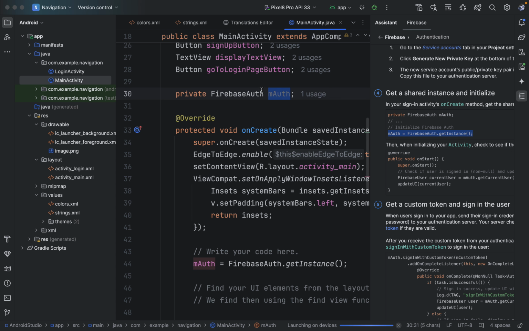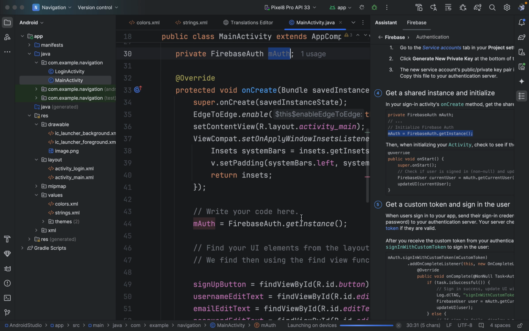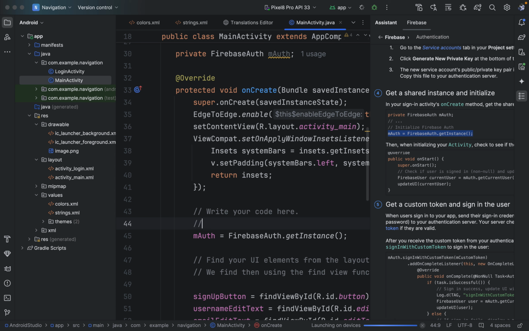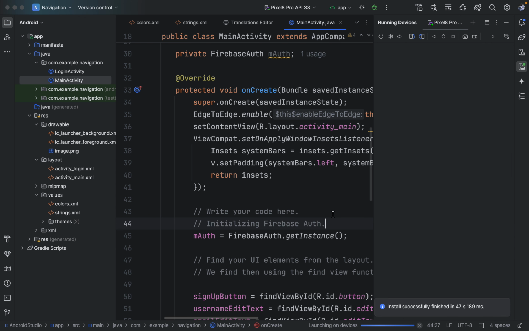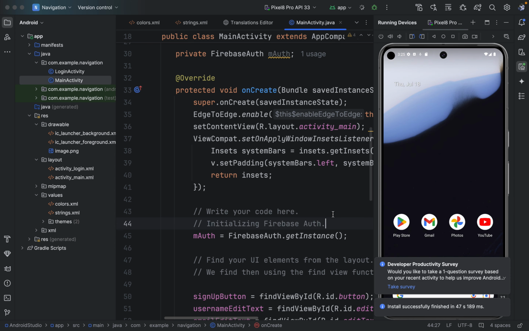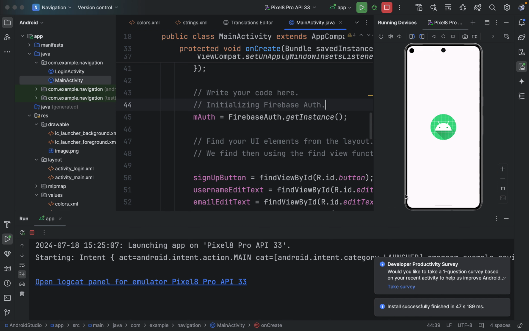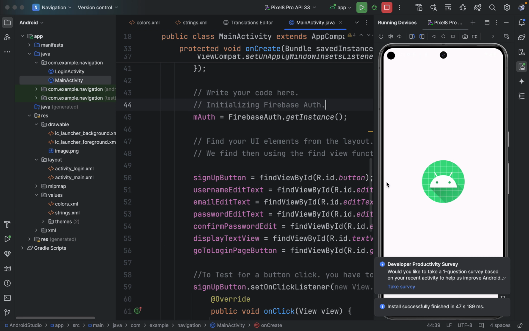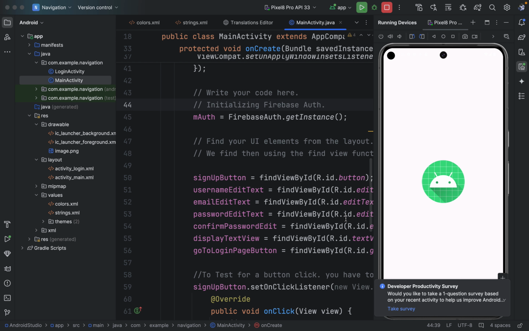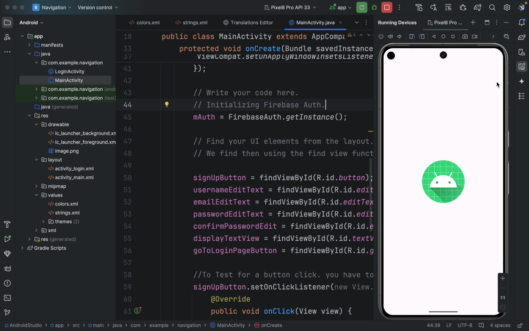So this is Firebase authentication, and we are initializing Firebase auth. This is how we initialize Firebase authentication, and our app has run. So this is the app that I was running prior.